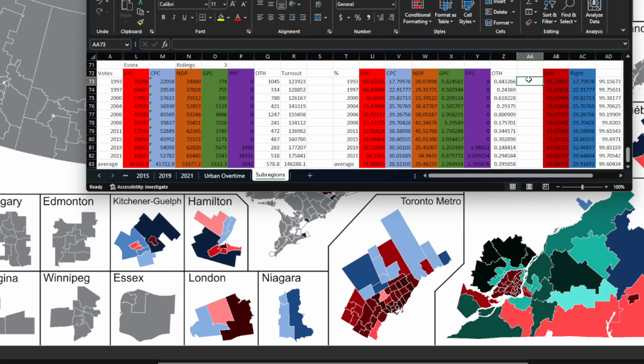But almost monotonically, every single election except for 2011 and 2015, the left has declined and the right has gained here. That is very surprising. I think what we're seeing here is a trend you see in the Red Wall in the United Kingdom, in the Rust Belt in the US. These industrial cities that have basically had terrible luck in the last 40, 50 years as manufacturing is offshored, as manufacturing jobs have been basically destroyed, are trending right-wing because the Liberals or the left in general is just promising more status quo, and the status quo is destroying these regions.